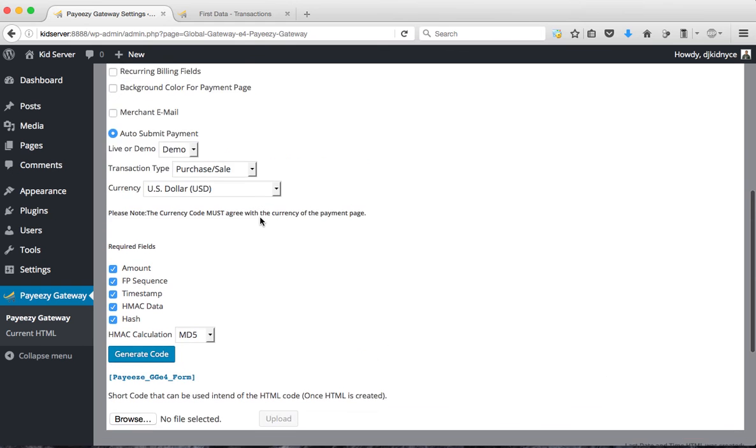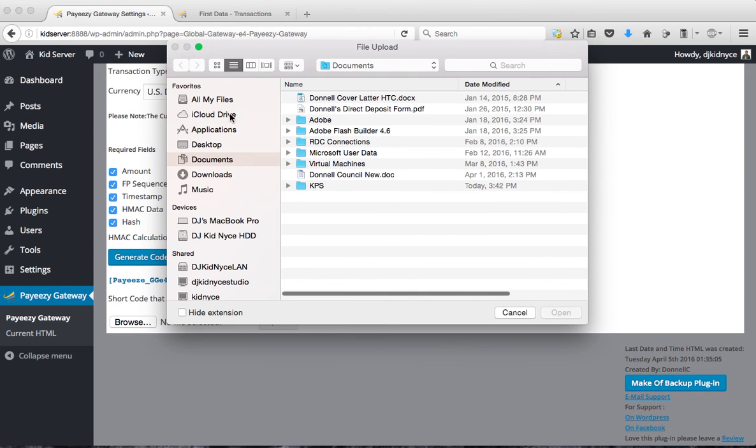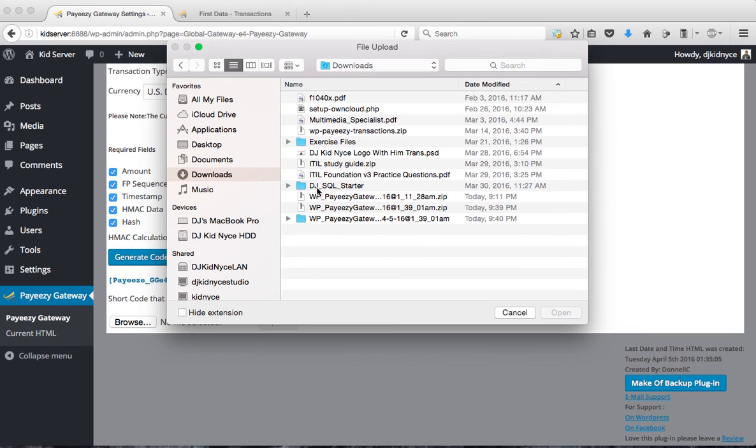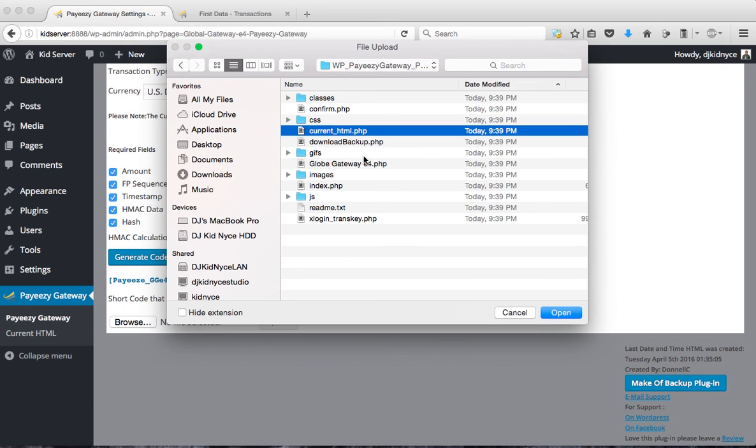I guess one last thing I can show you is what the file upload looks like. So we are going to go here just to test it, and we want to select the current HTML.